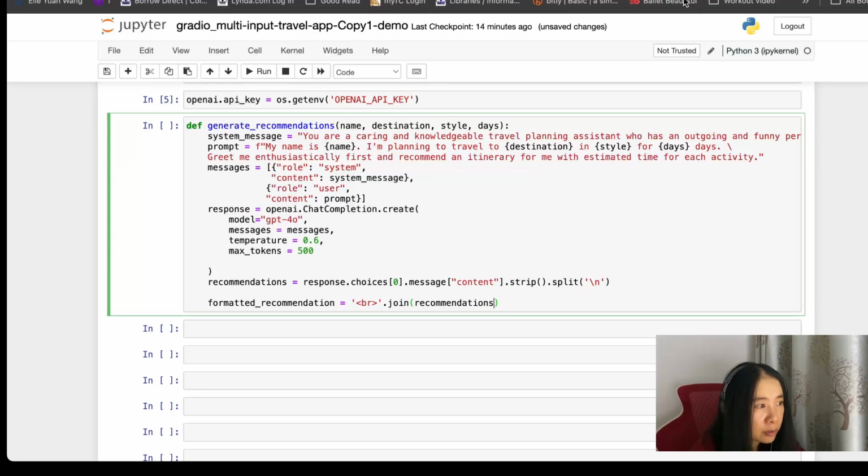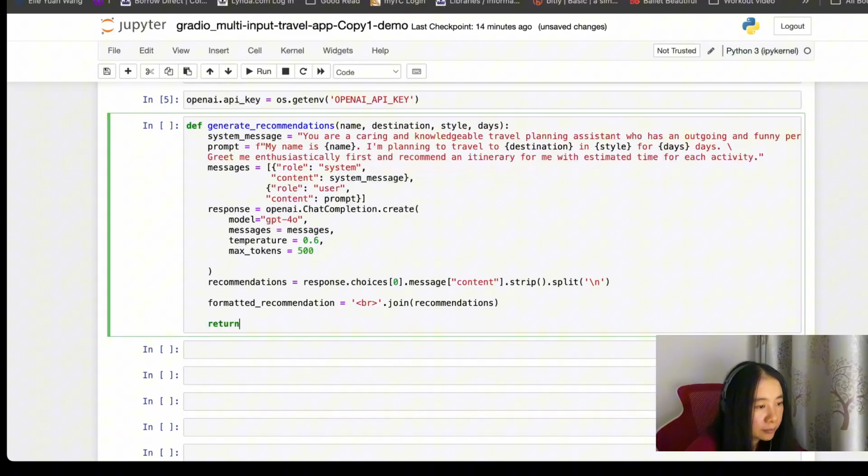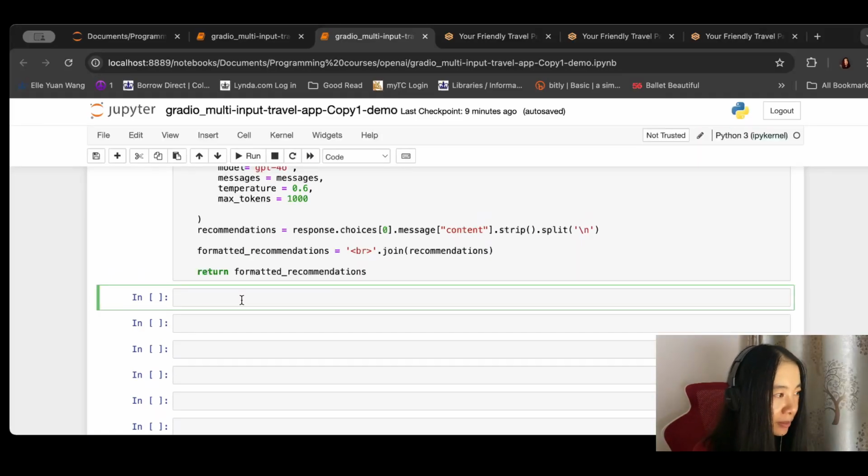So this allows for proper formatting when displayed in the Gradio interface. And this one is really important, otherwise the UI would look really messy. And let's return formatted recommendation. Let's make sure it's recommendations. Okay, cool. Okay, the last step, the very exciting part, let's set up the Gradio interface.